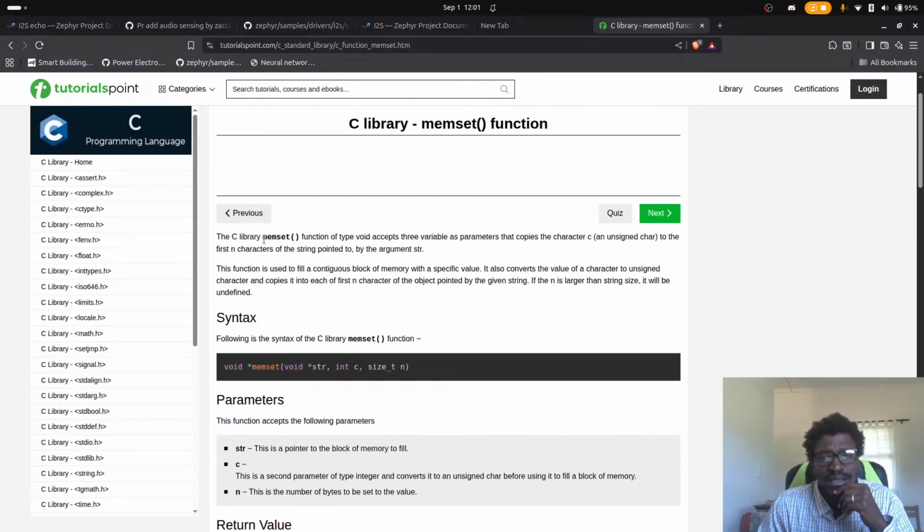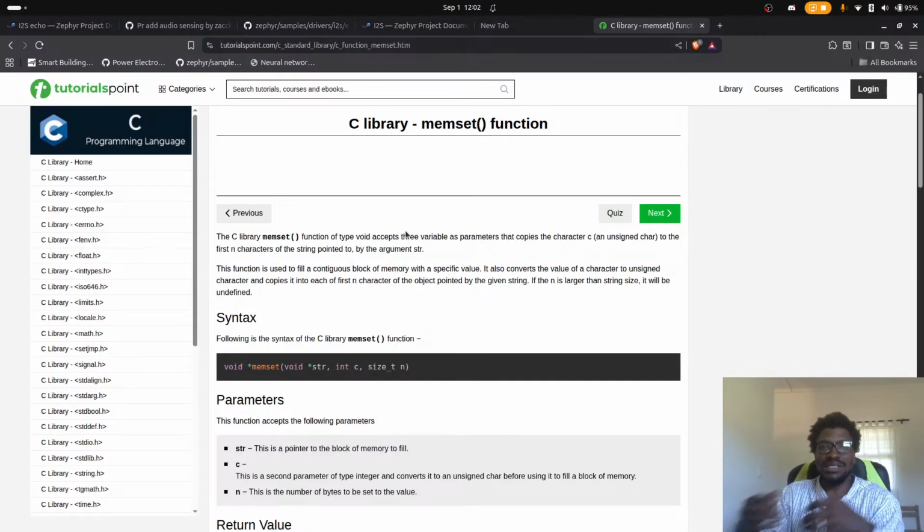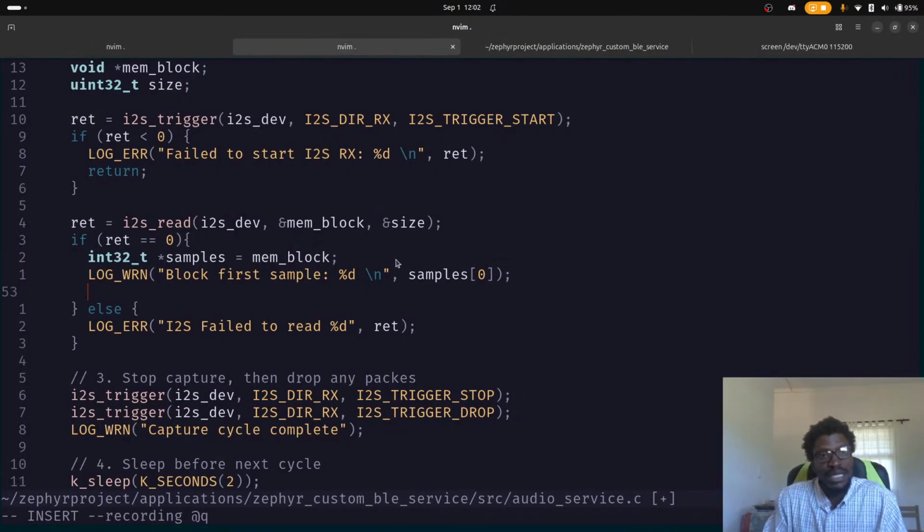The C library memset function of type void accepts 3 variables as parameters that copies the character C, an unsigned character, to the first n characters of the string pointed to. So this just basically sets some memory to a certain value, and they're using strings, but you can put in any sort of buffer that you want. Okay, cool. So here let's do a memset.